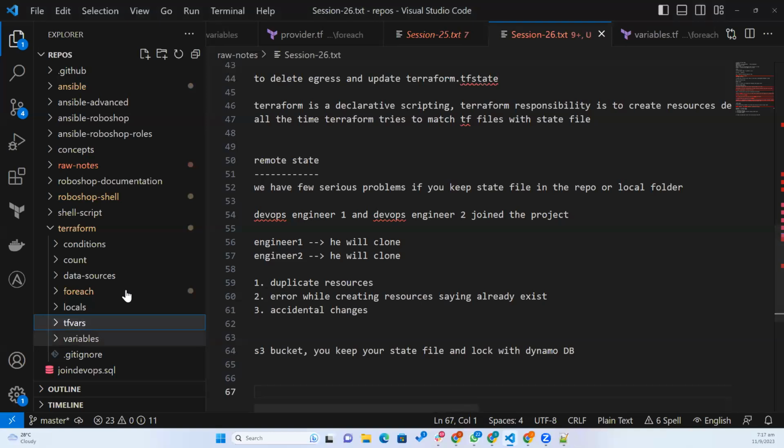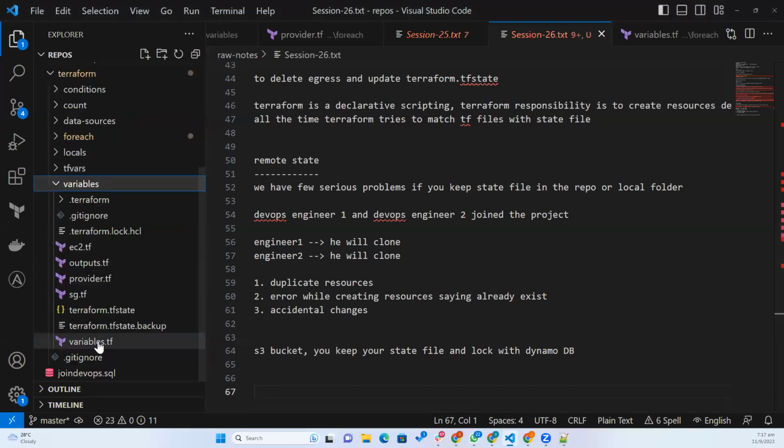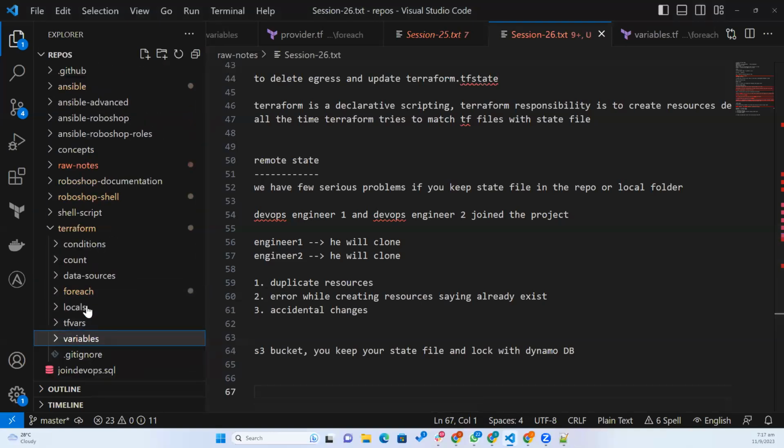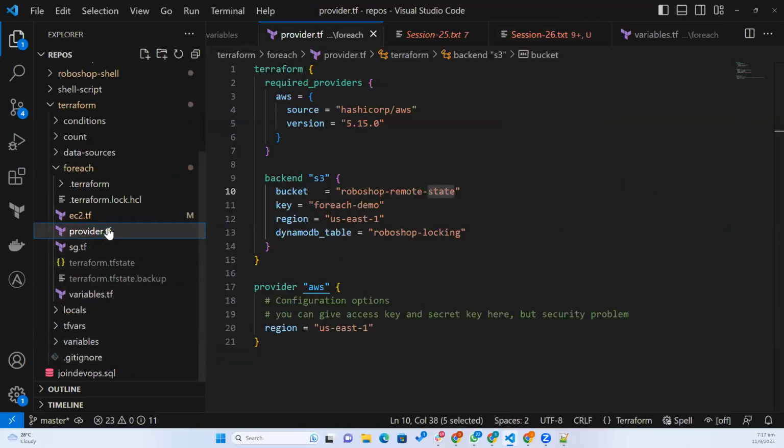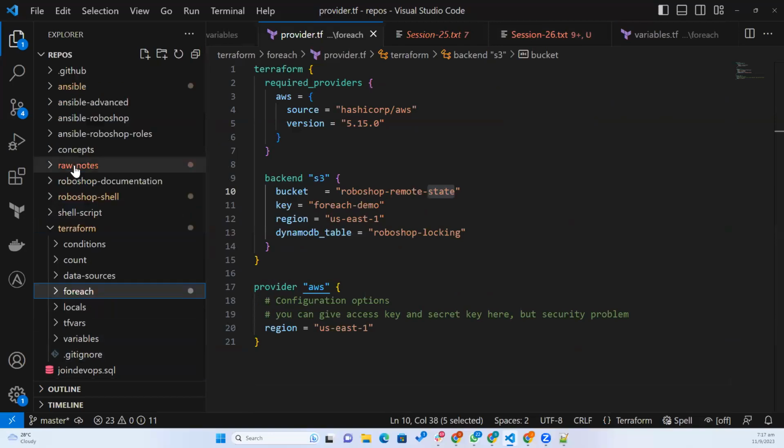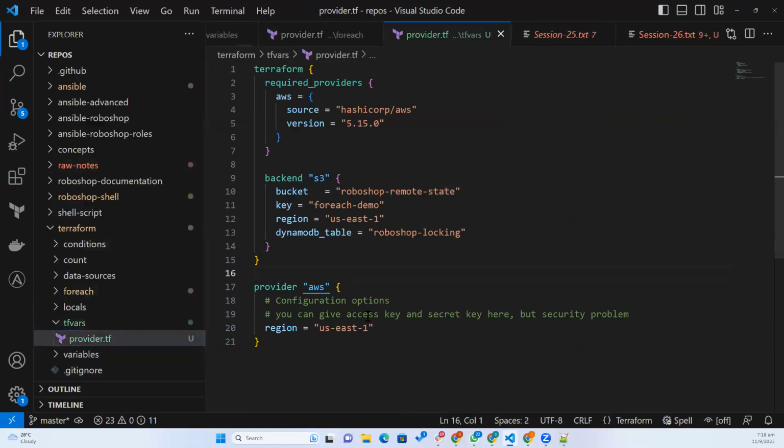Let me copy the provider first. Here in the provider, the key is TFS, and you can keep whatever key you want, in the same S3 bucket and DynamoDB table.